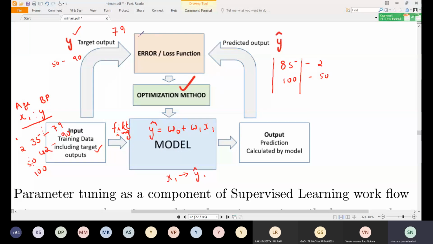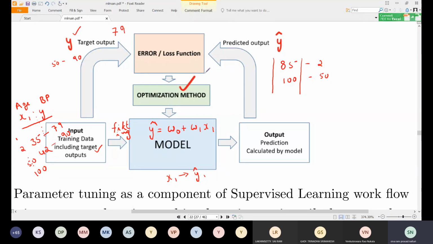Whereas in the previous case, the actual value is 79 and the predicted value is 85. So for the second example, the loss is 79 minus 85. For the 50th example, 90 minus 100. So like that, we calculate loss for all the examples in the training set. And we accumulate the loss: mean value, or sum of all the losses, or sum of the absolute values.